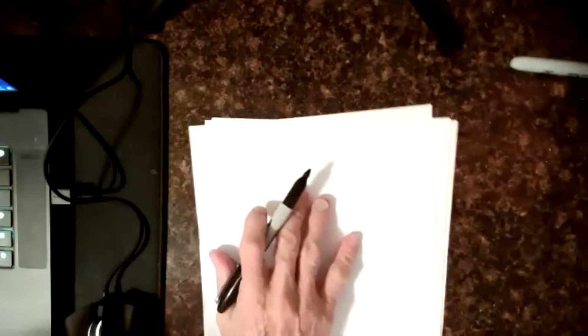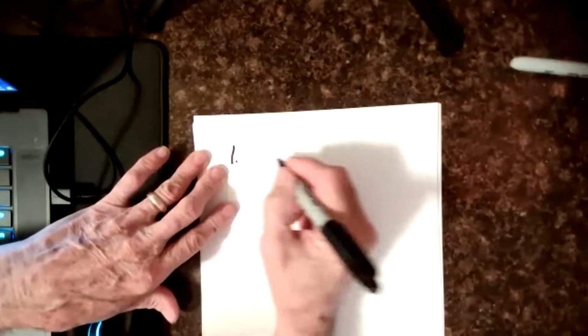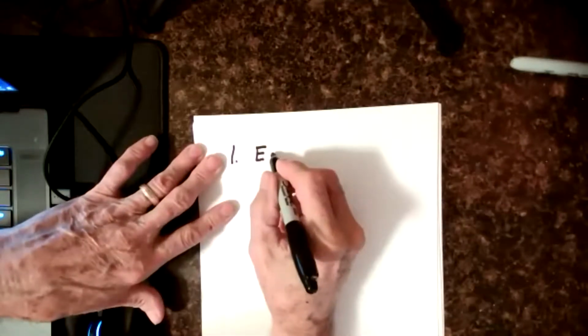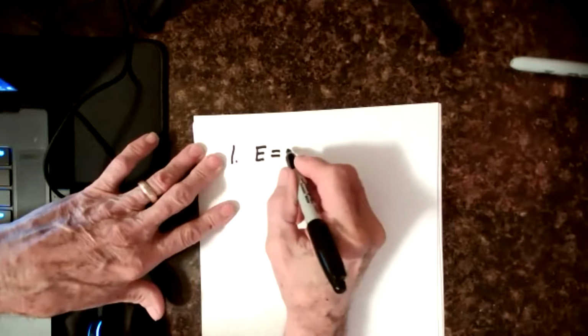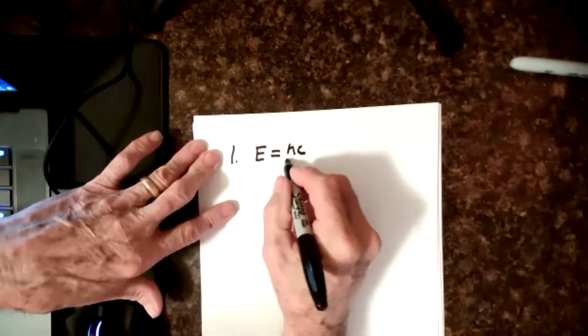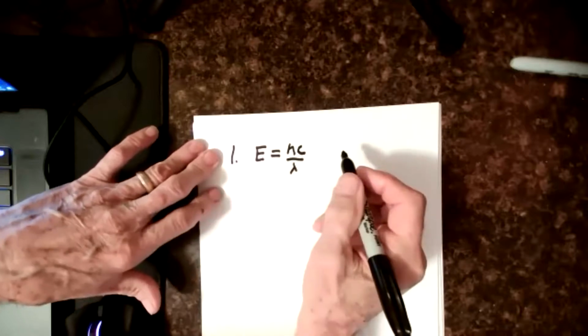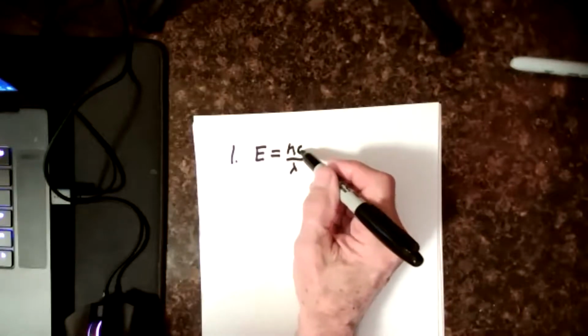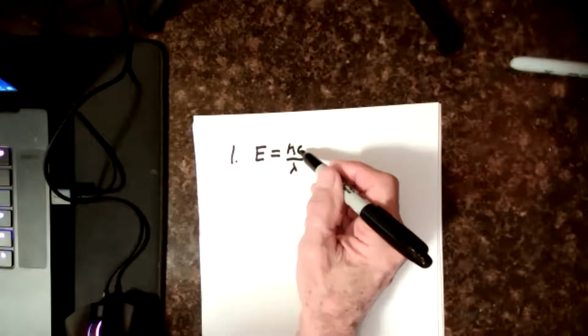it said calculate the wavelength if 1.5 moles of photons has an energy of 125 kilojoules. And then we've got the constants that we might need. So I'm going to say for number 1, I want the energy of a photon. And the energy of a photon is hc over lambda. If I have wavelength, and that's what it's asking for here, it would just be h times nu, the frequency, if it had given me the frequency.